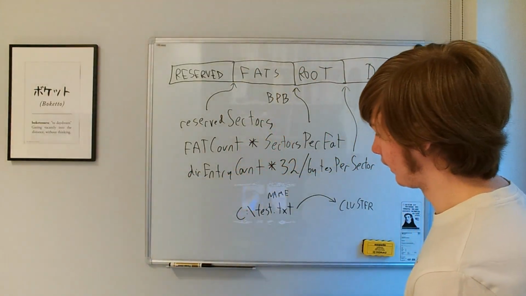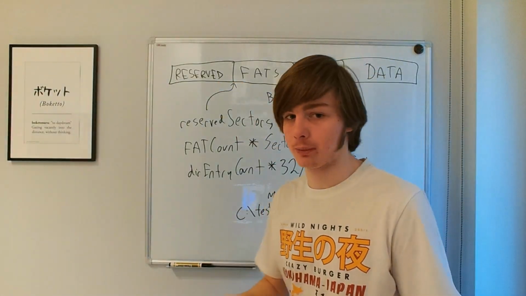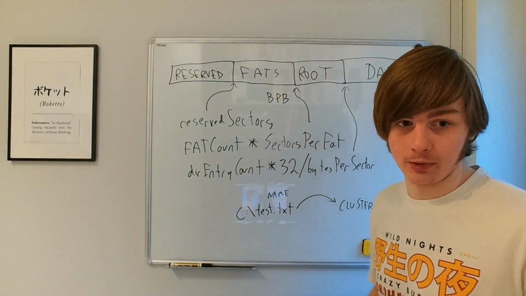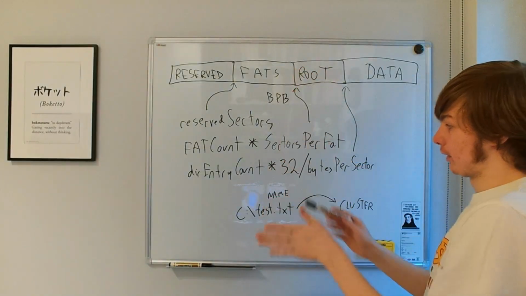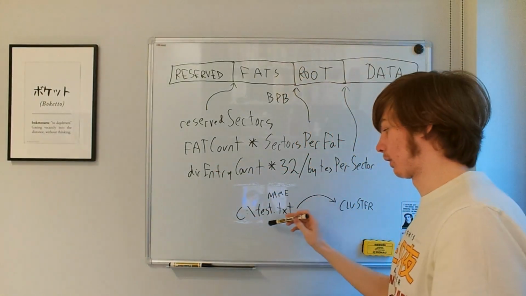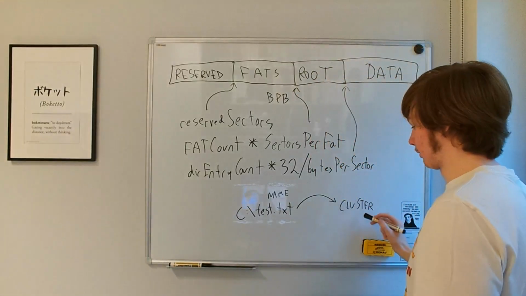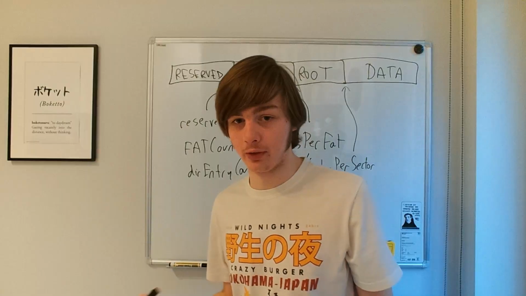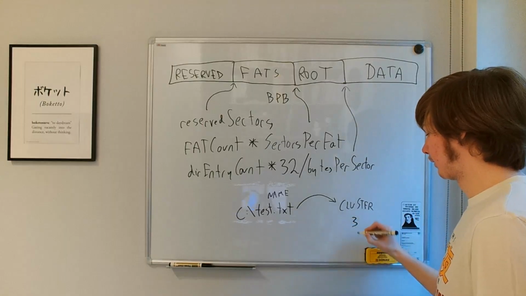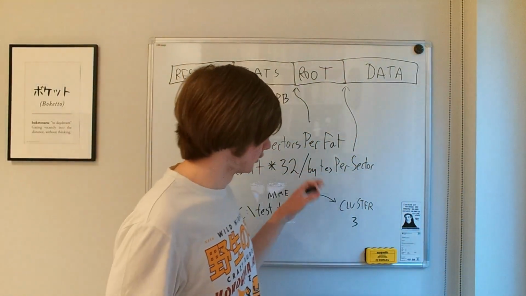So as an example, let's say that I have my test.txt file. I've read the BIOS parameter block from my MBR. I know where my root directory entries are because of all of those computations. And I start reading, 32-byte entry by 32-byte entry. And I check all the fields, and I check if one of them is test.txt. Now, once I've checked this, I get the cluster field. In FAT12, I'll leave the cluster low. And let's say, arbitrarily, this is 3, just some random number, right?